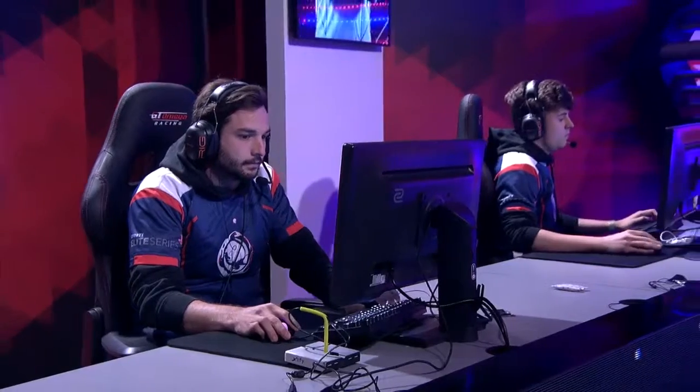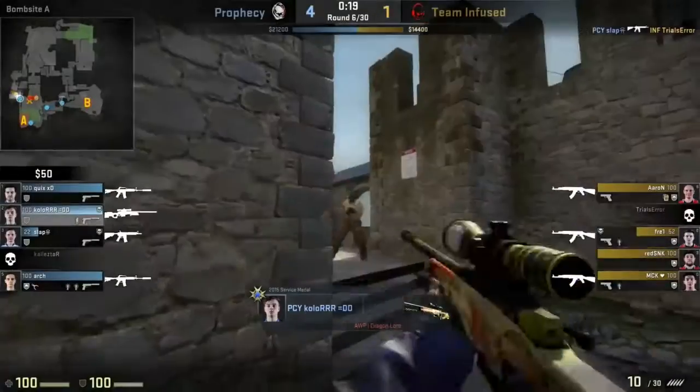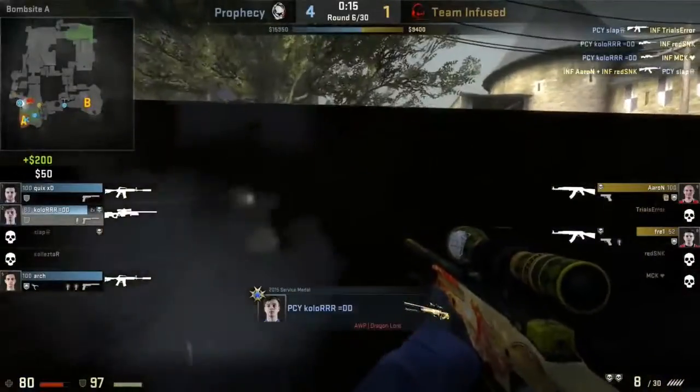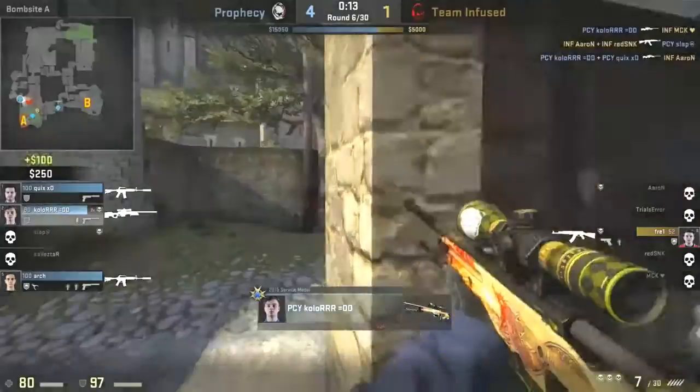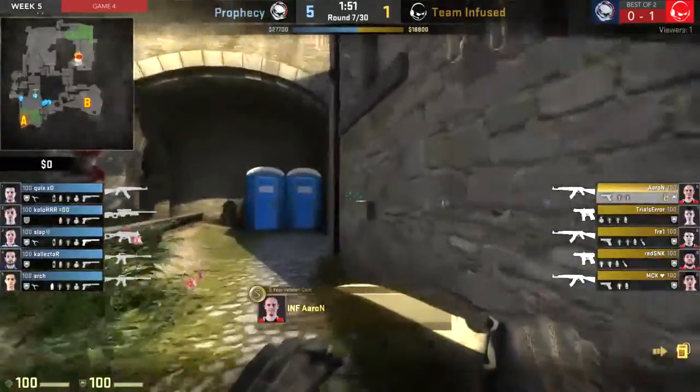Issue there for Infused is they went towards B, they wanted to go for the B play, but eventually those smokes towards platform just acted as almost a shield or a cement wall. They didn't want to go past them, and it forced them and tunneled them back towards that A site, and they walked into the crossfire and the chokehold of the AWP from Collar.